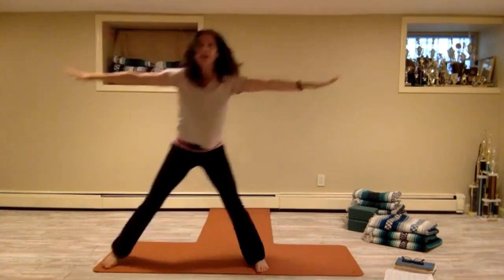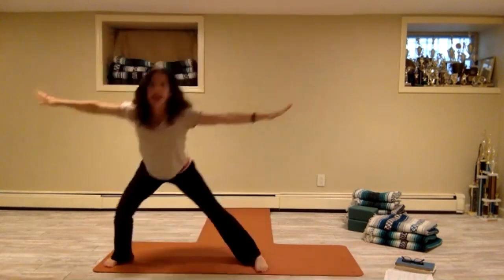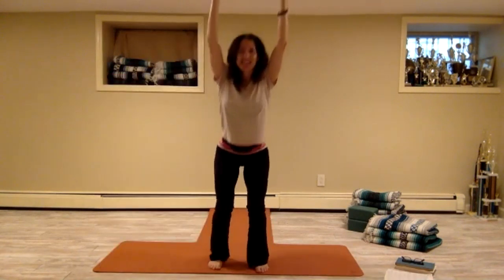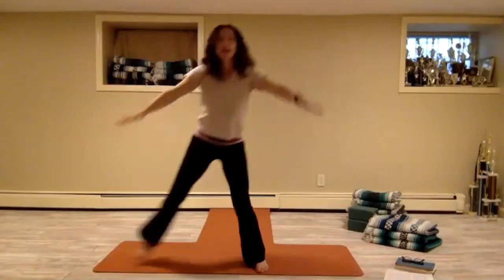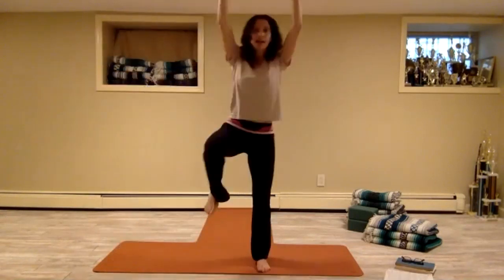3, chair, out, and up. 4, chair, out, and up. 5, chair, whoopsie, out, and up. 6, chair, out, and up. 7, chair, out, and up. 8, chair, out, and up.